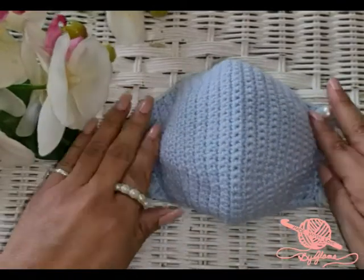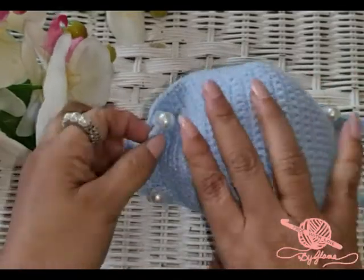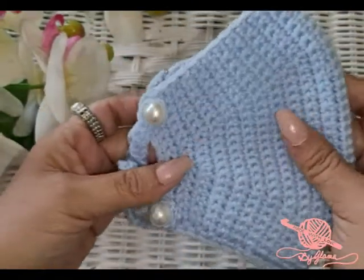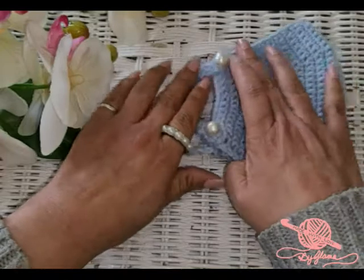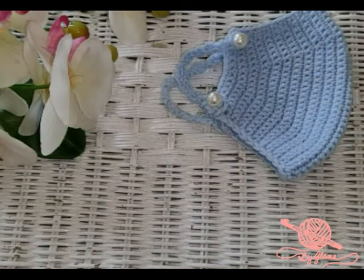And don't forget, though, you don't stop here. You have to make a lining for the inside of the mask. So I might make a video on that later. Hopefully I'll get to it. But that is definitely what I'm going to do for my masks. And the next mask that I make is probably going to be a child size mask.